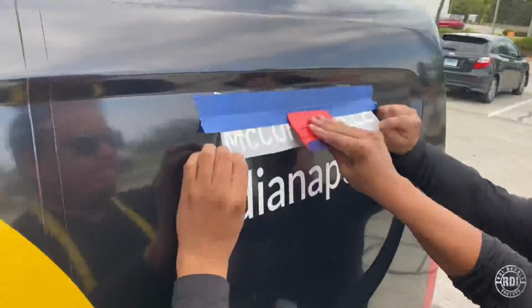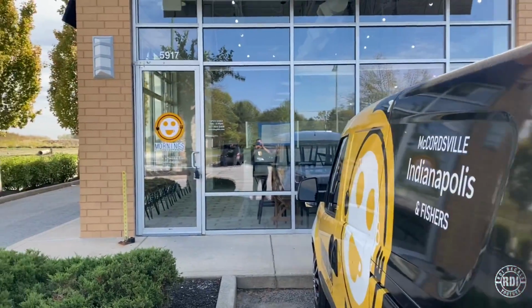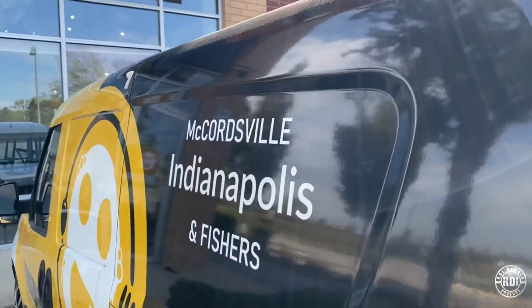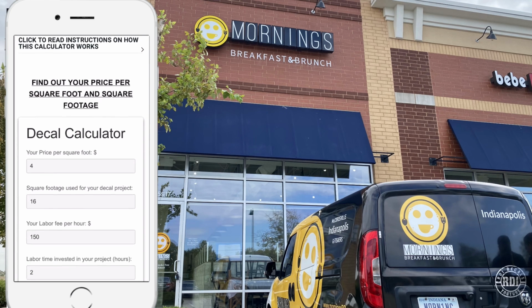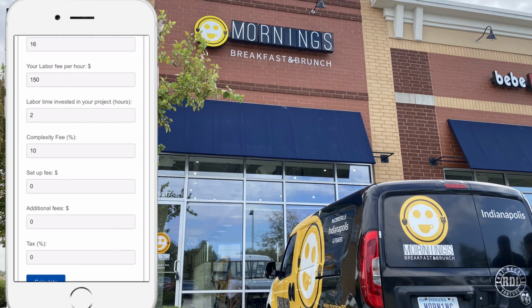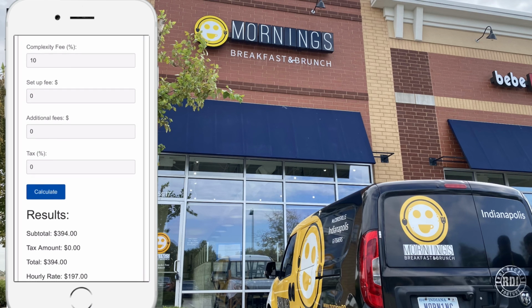So after a few more minutes on the job, we were finally finished, and this was the final result. But you might be wondering, how did we calculate our price? Well, we used our decal calculator, and we spent approximately 16 square foot of material and spent around 2 hours. The complexity fee was only 10%, and we used Oracle 651 for this project. So the calculator told us to charge around $394. But since this is a returning customer, we only charge him $360.